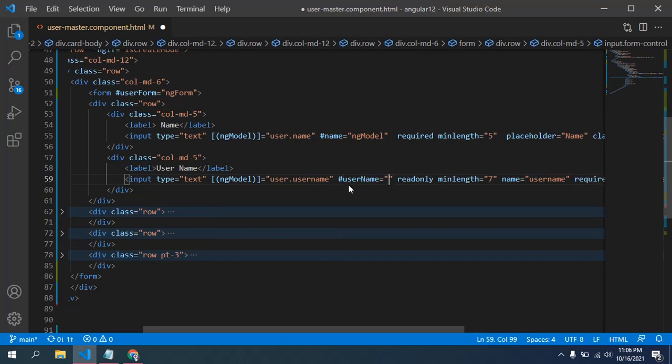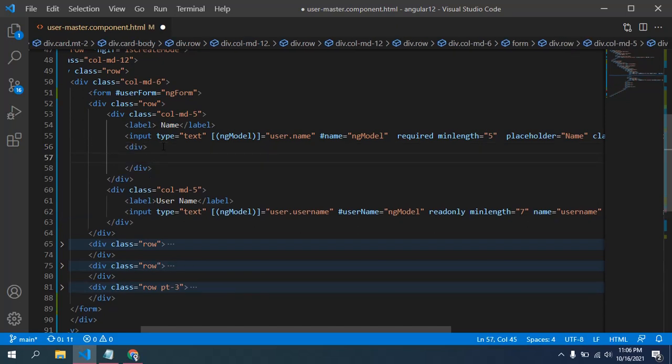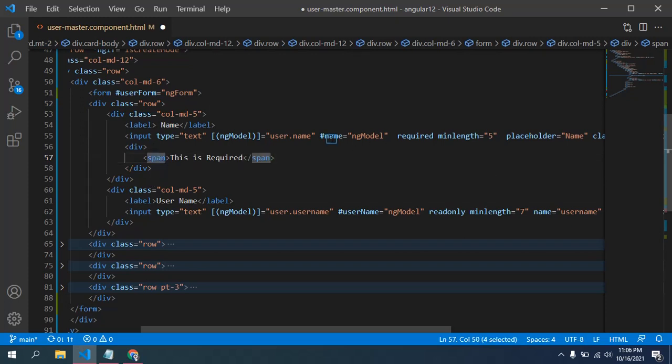ngModel. Okay, next thing we need is a div tag where we will be showing our validation. Let's take a span inside that: this is required. We need to show and hide based on the condition.